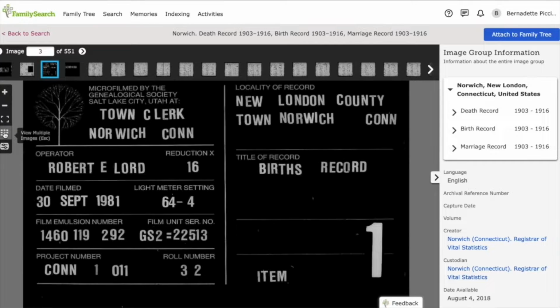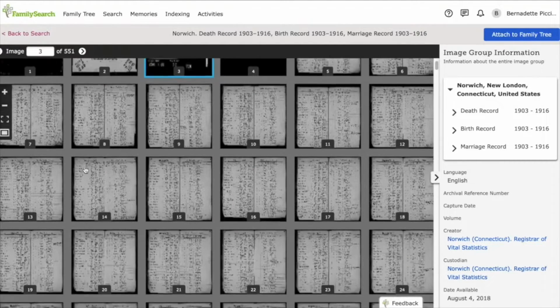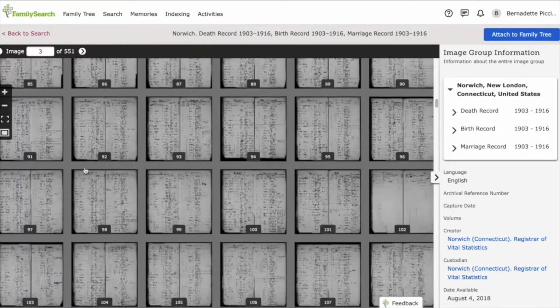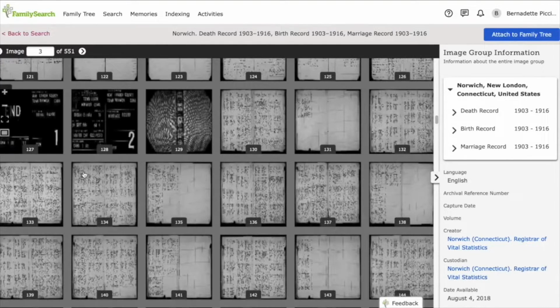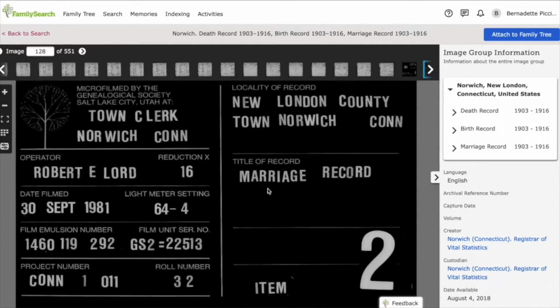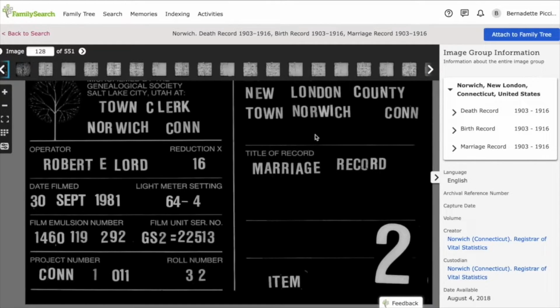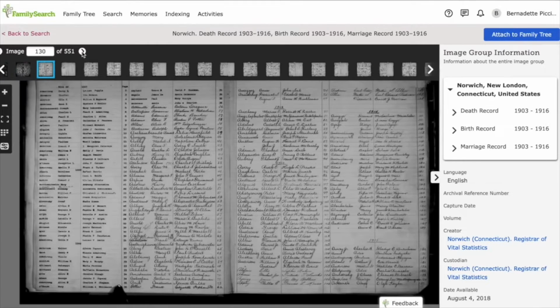And this is the one I'm looking for. At the beginning of these collections, there are usually indexes organized by last name. These indexes will tell us what page our ancestor's record is on. So I'm going to use the flip tool at the top to go to the first page and start browsing for my ancestor. I'm then going to use the zoom in and out feature and drag to get a better look at the text. So I'm looking for the year 1909, and I'm looking for the name Armstrong.